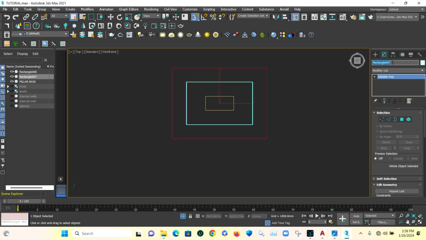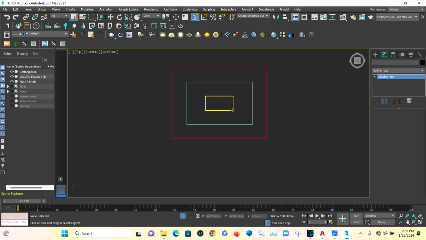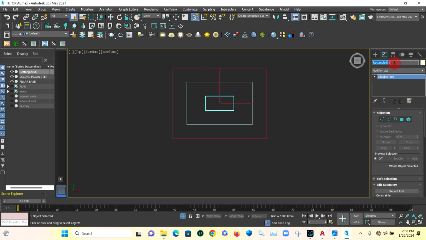You can call it second pillar step. Now select this. You can call it third or final pillar step. Anything, you can rename it to anything.